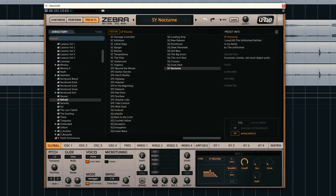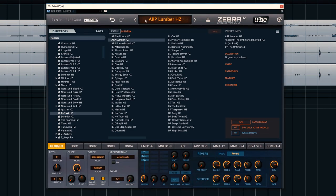So, we've kind of whizzed through that a bit. That's Zebra Refrakt, the Zebra 2 version. So we'll swap over now to the Zebra HZ version. Bye-bye to you, hello to you.